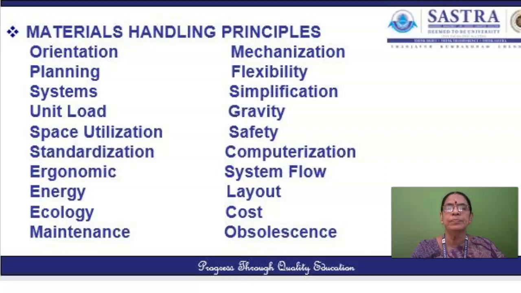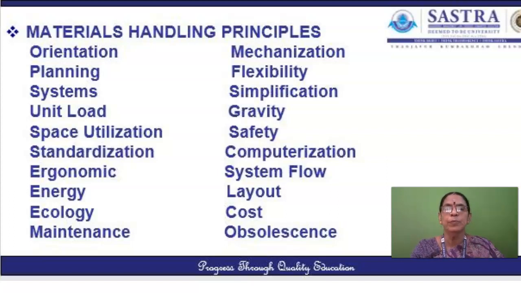Unit load principle. It increases the quantity, the size and weight of the load to be handled. So the product should be handled in unit loads as large as possible. So you have to decide about the unit load, and the unit load should be taken as a base for handling the materials. Next is the gravity principle. Utilizing gravity to move the materials wherever practicable is of prime importance. The organization should encourage the use of the gravity principle in the movement of the goods.